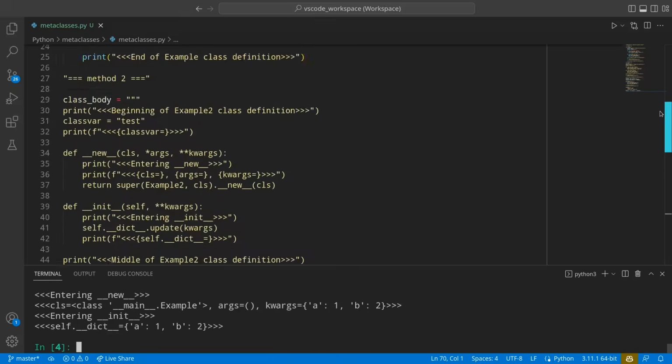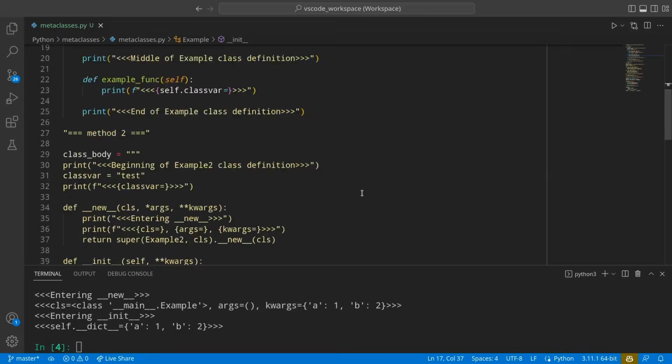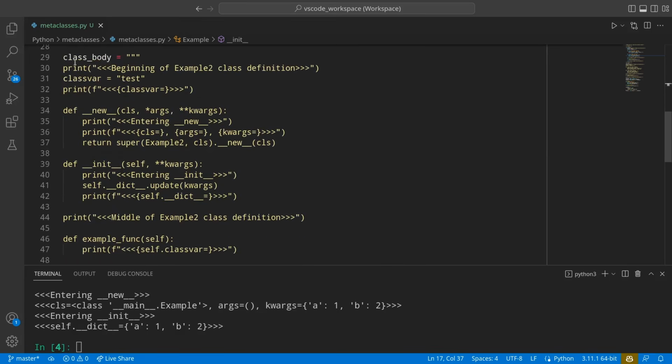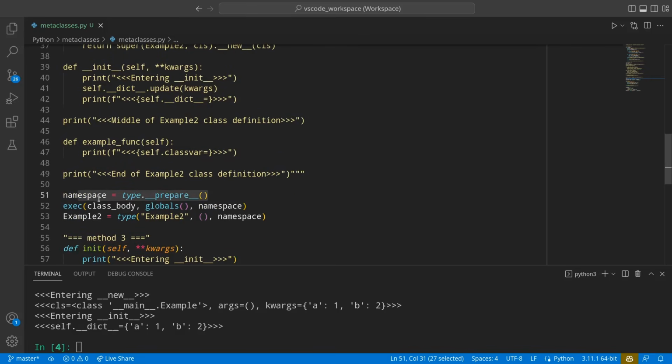So as you can see, when you're creating a class by writing it out in the traditional way in Python, what's really happening under the hood is that Python is evaluating your code. In the case of super, as we saw, it's also injecting some of that information in there. It's then creating a namespace, executing your class body.